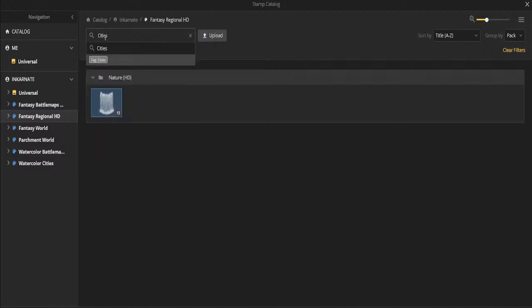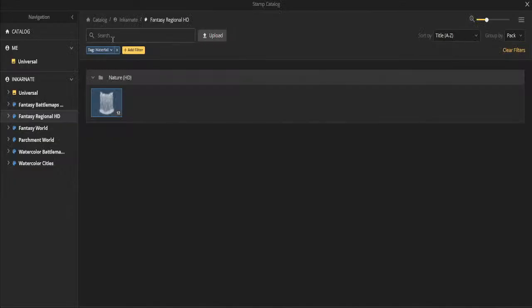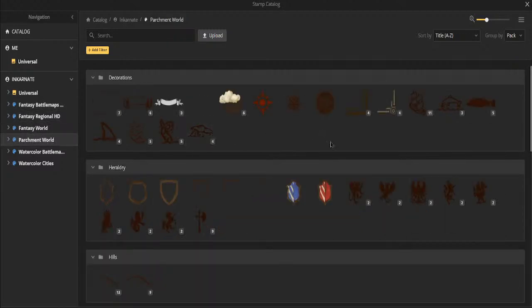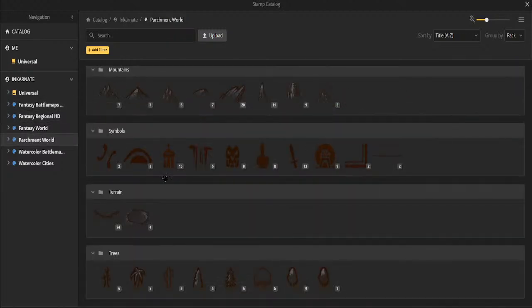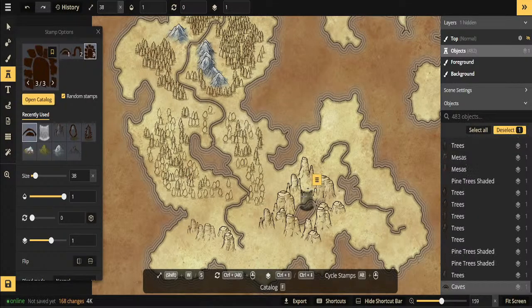You can use assets in making different artwork as well. I don't know why I keep doing that. Okay, so let's go to Parchment. Like I said, here are your assets right here. Also, this is a waterfall as well, under landmarks. You can use this as a waterfall. Also caves, right? So this is what I want to show you. Say, where's your waterfall coming from? You can always drop a cave in there.